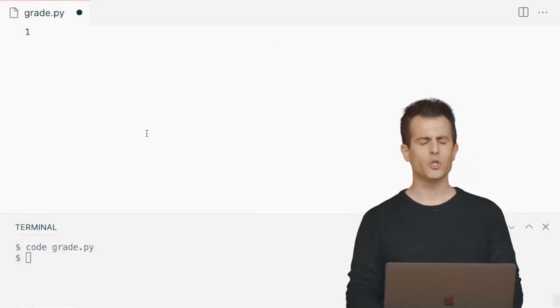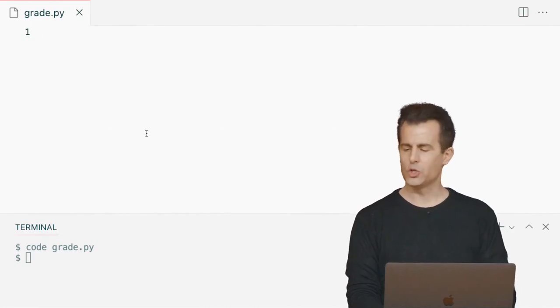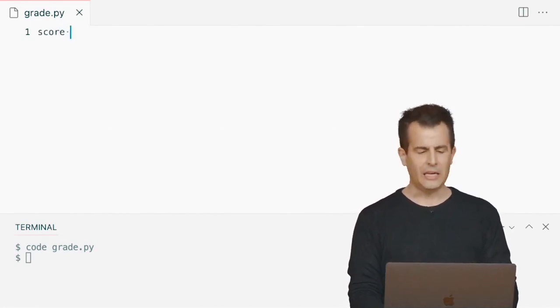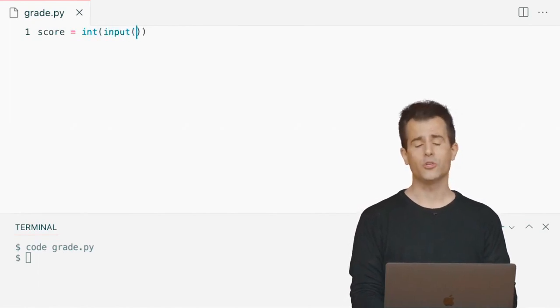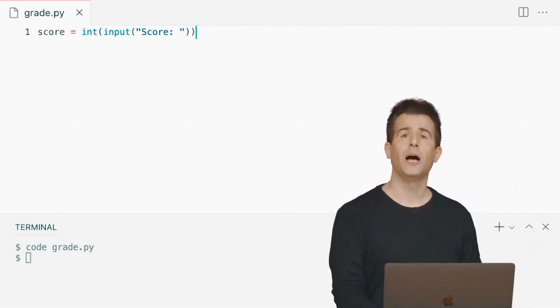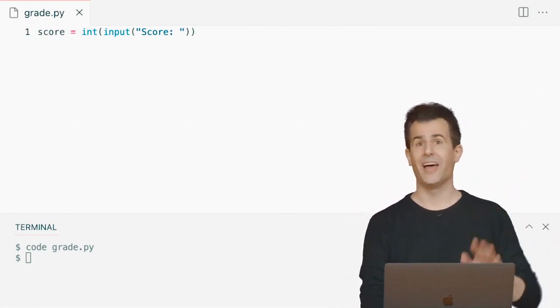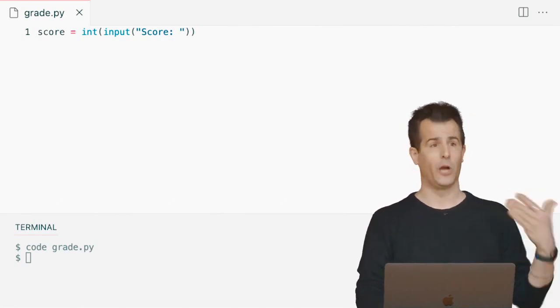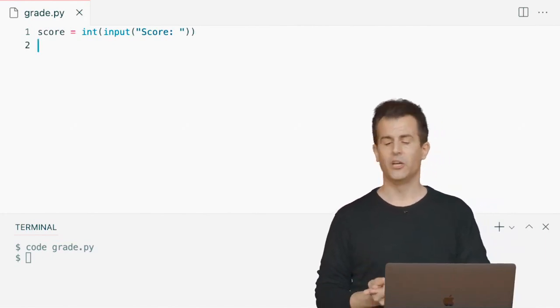And I'm going to go ahead and start by just getting the user's score, again, on some assignment or test or the like. And I'm going to store it in a variable called score equal the return value of the int function, which is going to convert whatever the user's input is when prompted for this score. So again, the user should just oblige by giving me a number like 0 or 1 or 2, or hopefully much higher than that, like 97, 98, 99, 100, assuming the test or assessment is out of 100 percentage points.